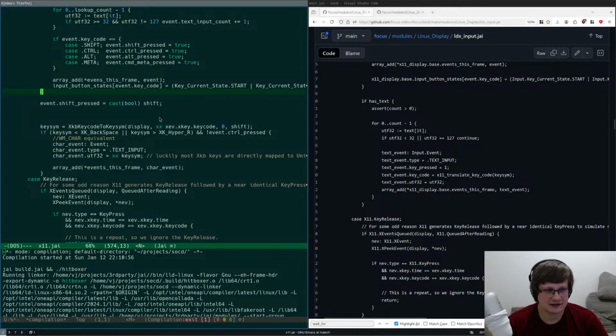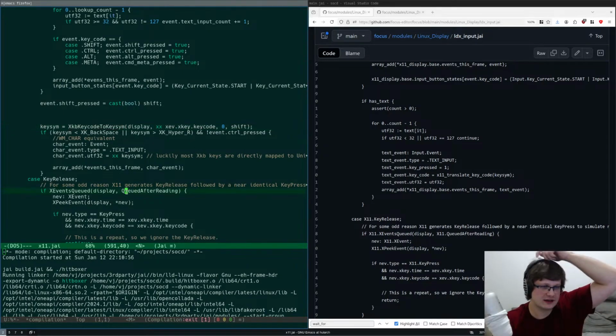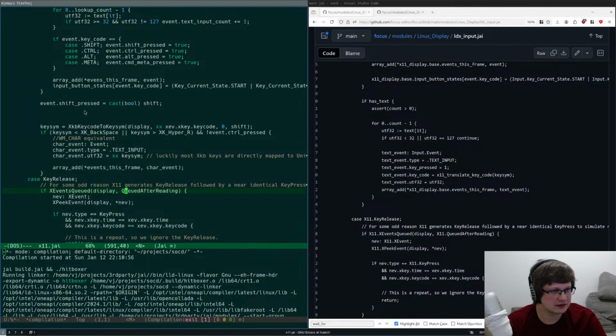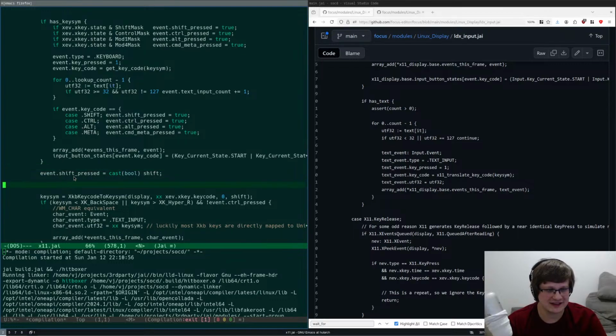Now if has text. So it used to do this, key code to key symbol, and this is where it would get ASCII only. And now we will be getting the has text situation because it can also be both text and the key symbol.